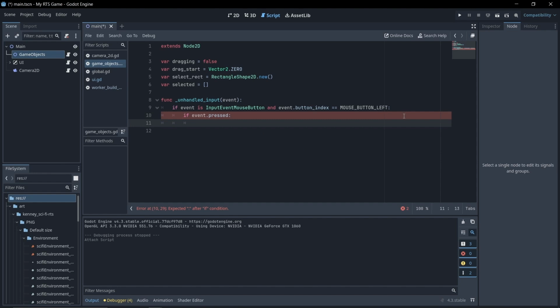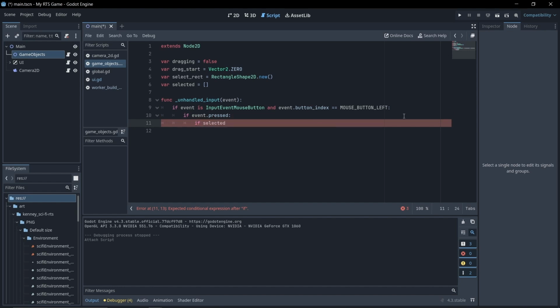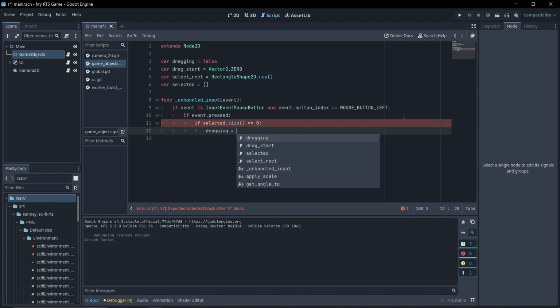So if event.pressed, and then we're going to have another if, because we need to tell whether or not we have things actually inside of our selected. And to do that, we're going to do a selected.size. So if the size of the array is equal to 0, so if nothing's inside of it, then we're going to set our dragging bool equal to true.